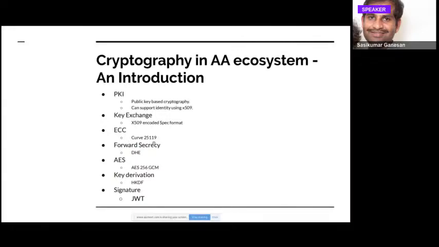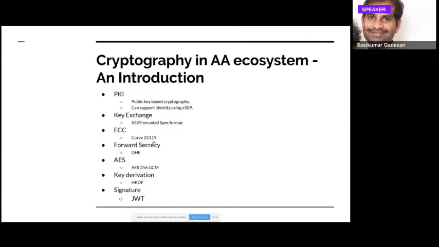Okay, and for every key exchange, as an open standard, we have tried to make all our key exchange at the public key level to be in an X509 encoded spec, and you're free to look at the GitHub code that is out there, wherein we have defined every public key to be moved into an X509 spec, and then transmitted over the line. So when we say public key, you should always assume within this ecosystem it's going to be an X509 encoded spec.